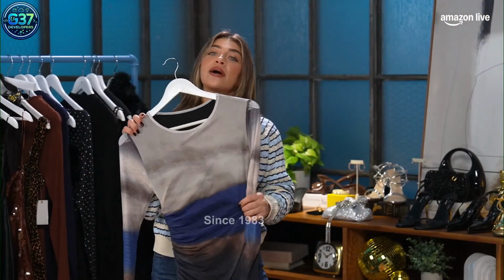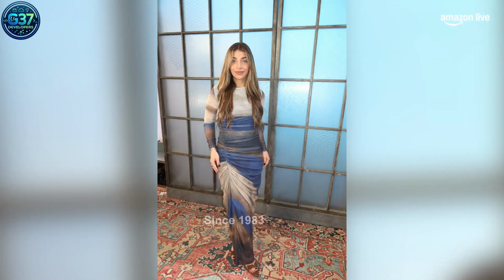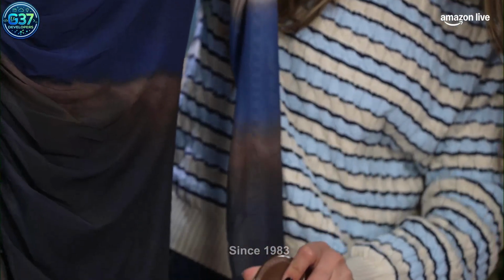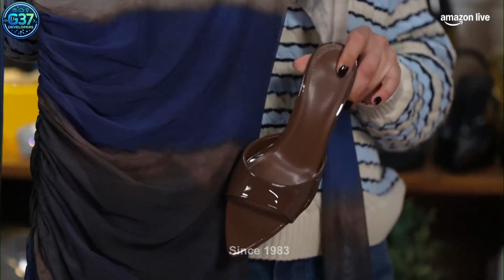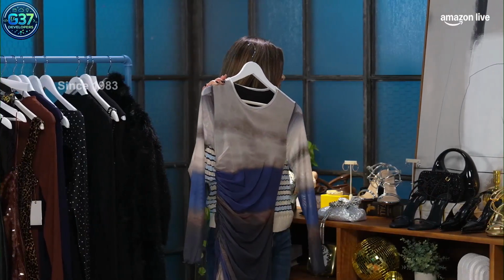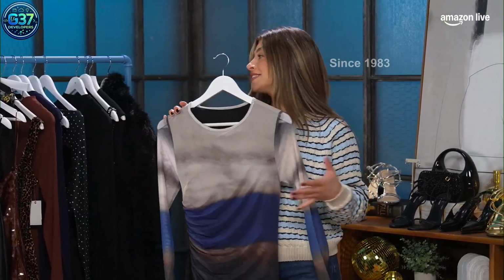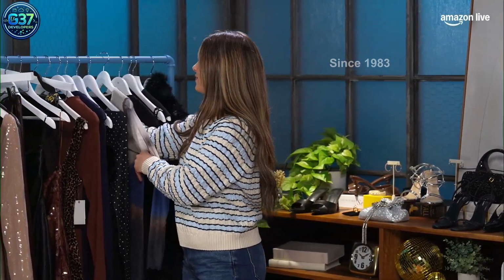So I also took an image in this dress, so here it is. It was really complimenting. I really liked the way that it looked. I also loved the color pattern on this dress, and I did pair that dress with these brown heels that I showed you guys earlier because there are some brown shades in here, and it actually looked really, really nice together. With this, I also wouldn't worry too much about the jewelry because there's a lot going on with the dress, but this dress was actually really nice.